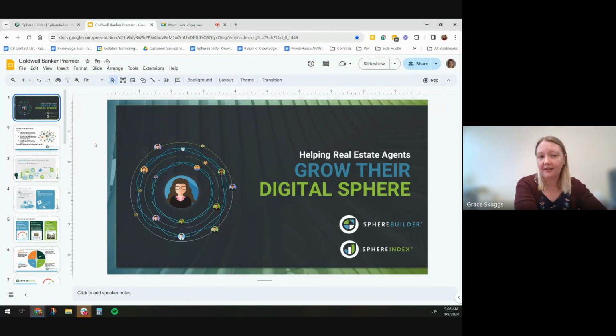So the thought process was, how can we help and meet realtors through every stage of their journey? And so we came up with SphereBuilder. So it meets you when you have a listing. It meets your needs when you are trying to win listings. It meets your needs as a buyer's agent, and connects all those dots to help you grow your digital sphere. So no matter where you're at, we'll have something for you.